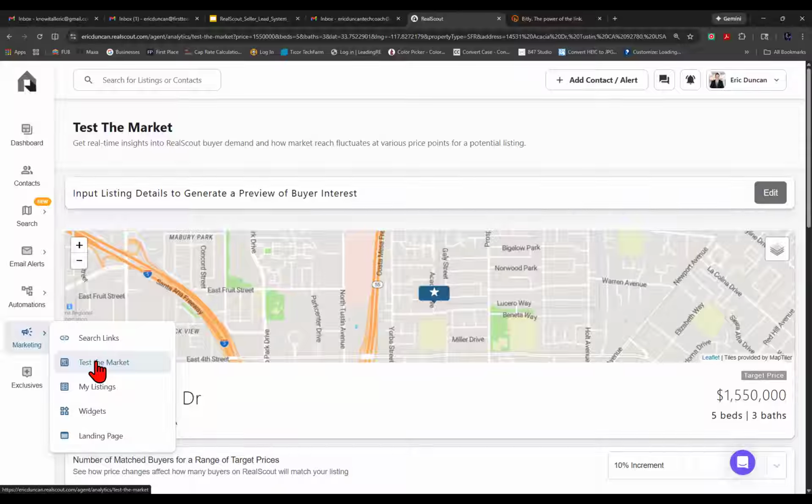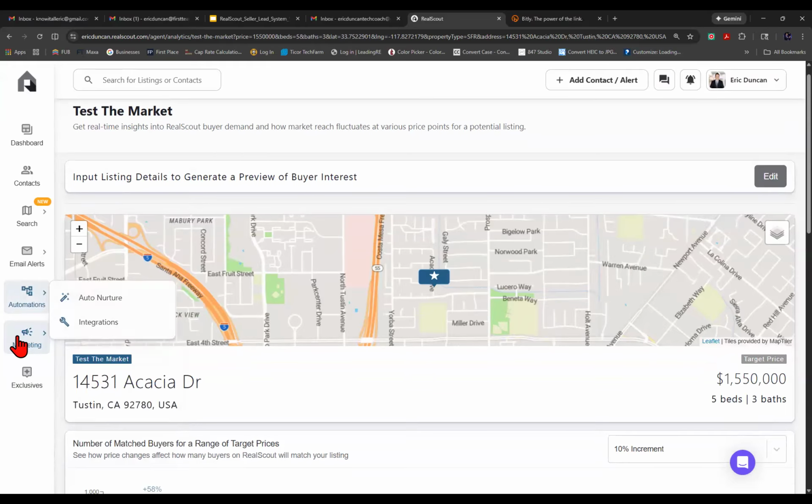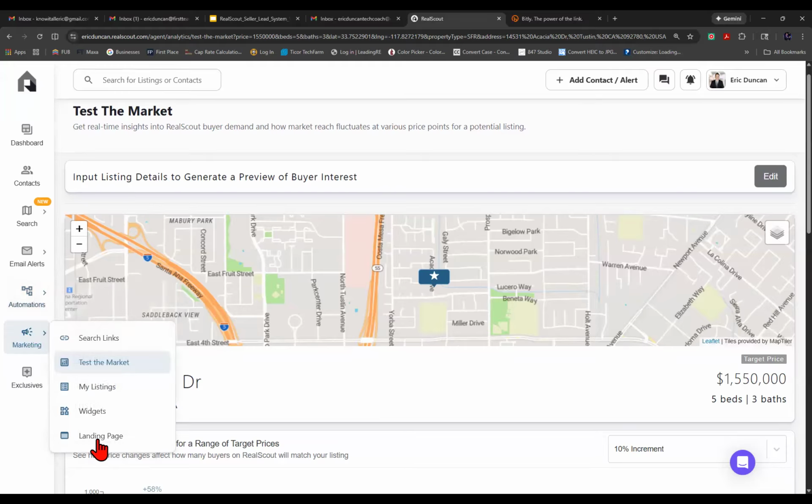To be able to say how many buyers, I like how many are in it. We used to have something similar when we had the KV Core website, where it would tell you based on First Team's buyer pool, a smaller pool. But again, the purpose is leverage, not necessarily a document. All right, so we got that part down. Next, you want to go also to marketing and then go down to where it says landing page.